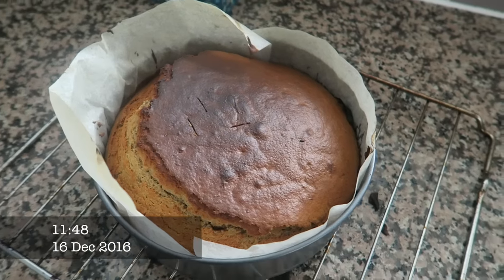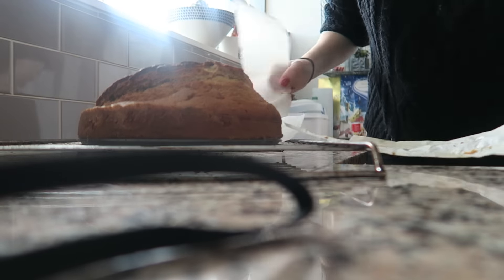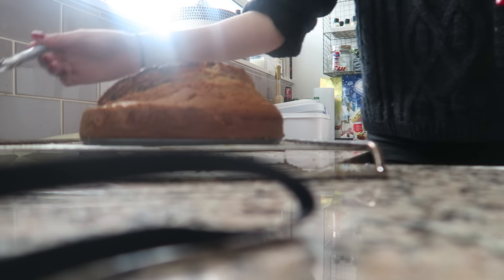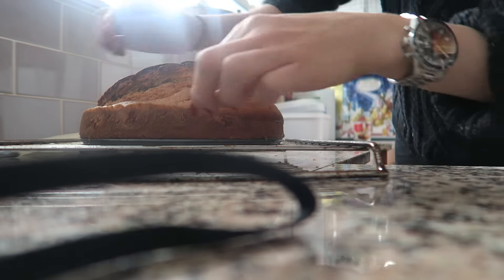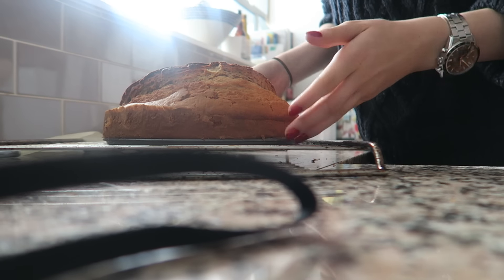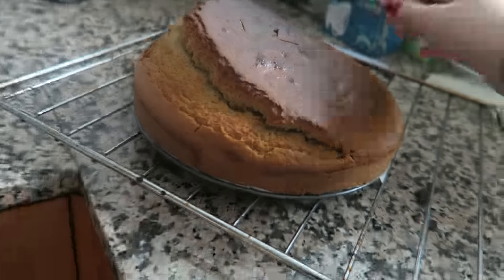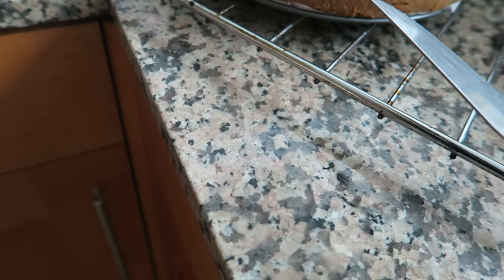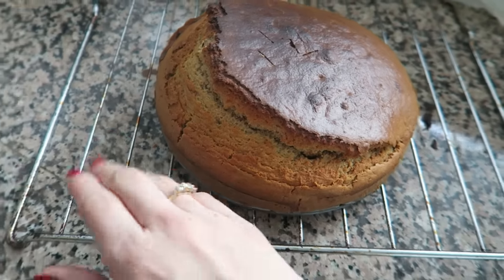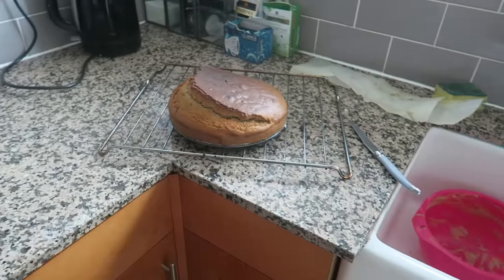For a reason I do not know myself, it's incredibly wonky. Let me see if I can take it out of this tin now. Why has it risen like this? Why is it only risen in the middle? It's definitely cooked through, but it's like not risen at the sides, and the problem is I'm meant to cut this into three. No chance of that. Ow! Hot! Okay, that's gonna need another minute because I can't get it off there. Like it's so shallow here. Anyway, what I'm meant to do is cut it into three and put stuff in the middle, but I think I can get away with just cutting it into two. Harry's just gonna have to have all his candles on a slope. Why has this happened?